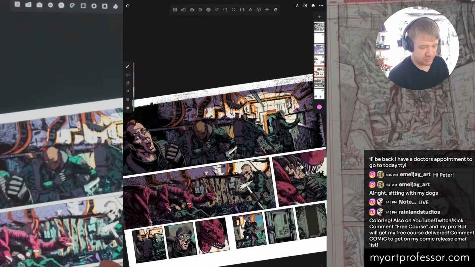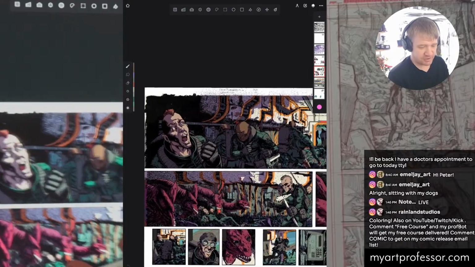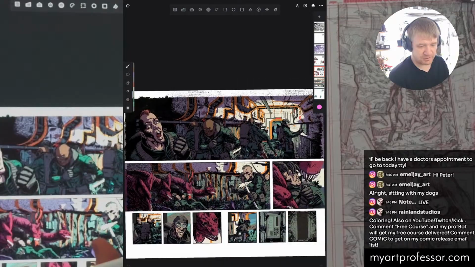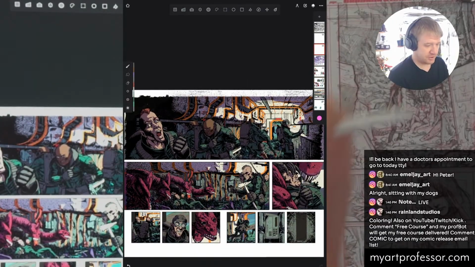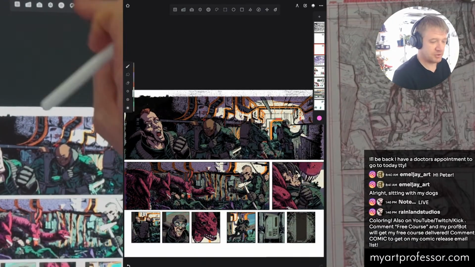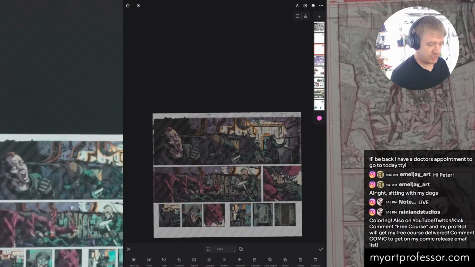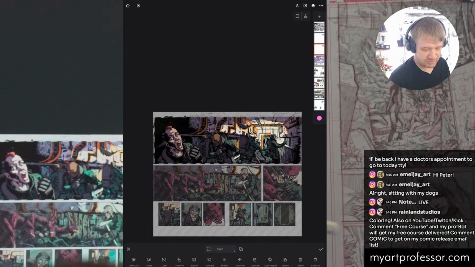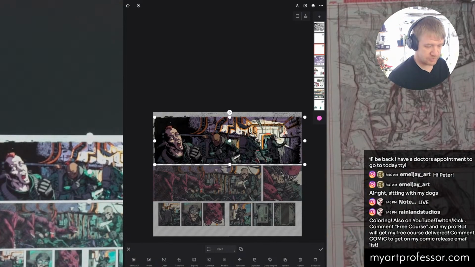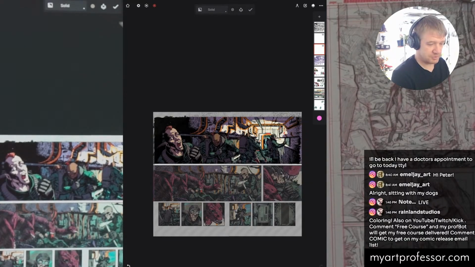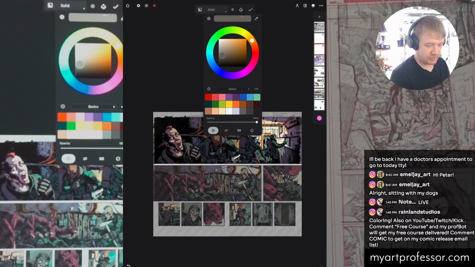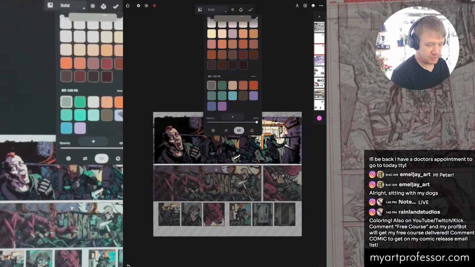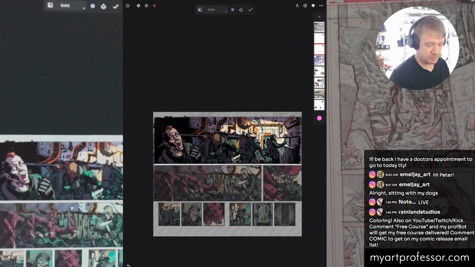Started doing the shadows on this yesterday. I think I'm going to try something here today, which I haven't done yet. So let's just add another layer there. And I'm going to try this top one. It's not a big deal or anything. Let's see, where's the palette set? That button.